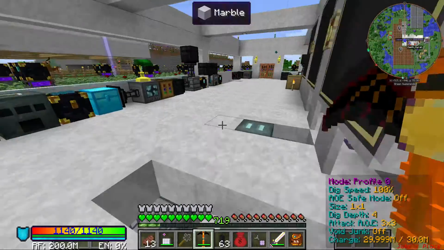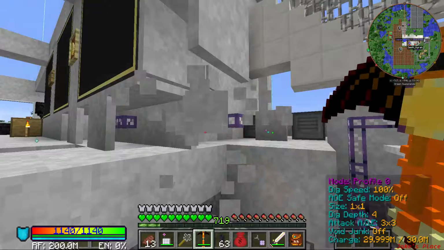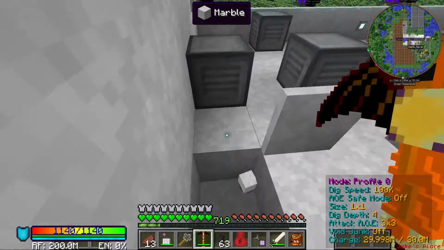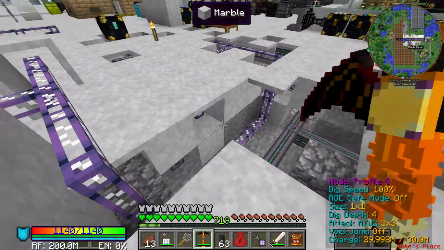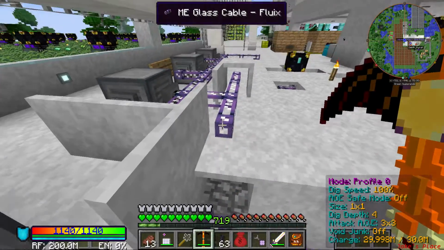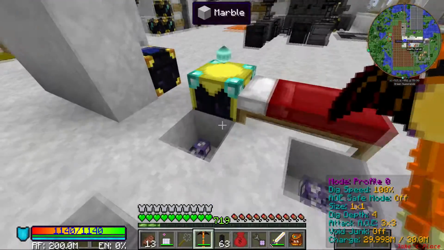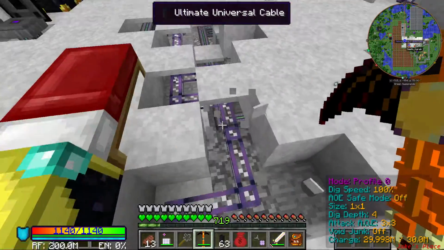Whoa, laggy. It's because of all the bits and bobs I've got floating around here. Just need to get rid of them all, don't I? Whoa, there, fella. Let's get rid of you. I want to get rid of you because I'm going to vein mine in a minute. That's right. I'm going to vein mine all this. I don't need it anymore. I really don't need it anymore, do I?